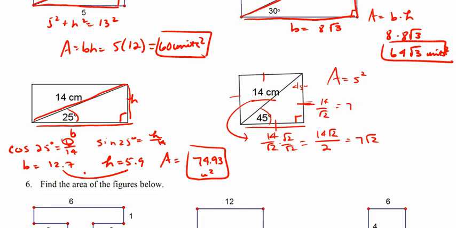So the base is 7 root 2, the height is 7 root 2. Let's multiply them together, or square the side, which gives us 49 times 4. 7 squared is 49. Root 2 squared is 4. And 49 times 4 is 98. Oh, I'm sorry. I need to go back. That was a mistake on my part. Root 2 squared is not 4. Root 2 times root 2 is 2. And then 49 times 2 is 98 centimeters squared. Oh, and this one back here, I knew that this was centimeters, so I'm going to go back and change that.